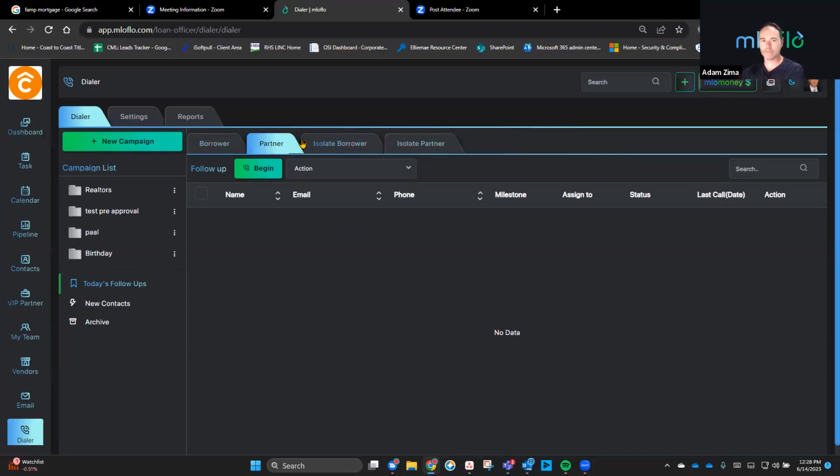And then based on the type of campaign, borrower, partner, or again, remember I use the word isolated for those that are like the quick campaigns or the filter where you filter down your pipeline and you just put them in a campaign where you're not picking what qualifies them to be in the campaign. That would be that isolated campaign. So just make sure you're clicking through here. And we've had conversation about just really merging all of these into one, so it's not 4 separate tabs, because a follow-up is a follow-up. It just makes it nice for you to know which type of contact you are reaching out to, but I think we can handle this a little different.